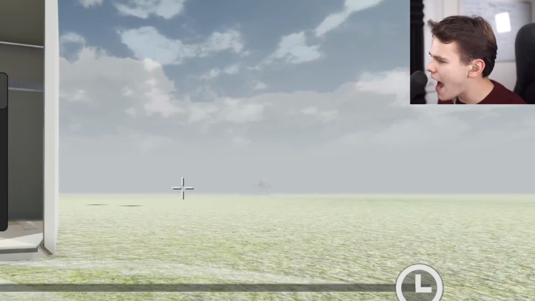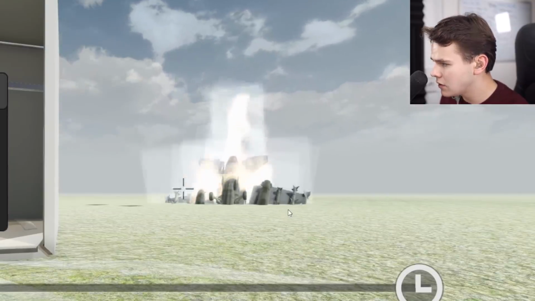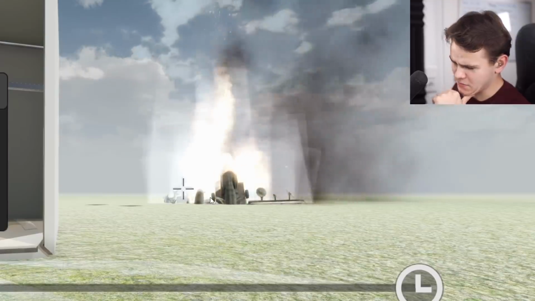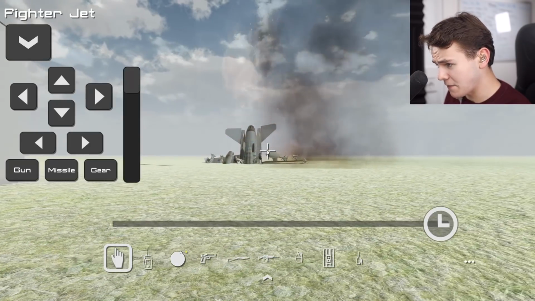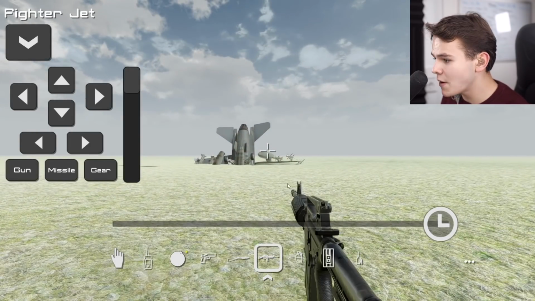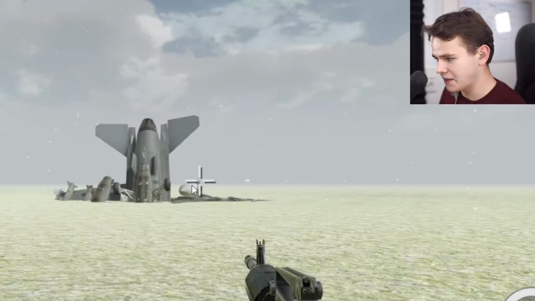But can we control it? Yes, we can control it. And do a loop. Wow, that has not been the most realistic crash animations. I mean, it's still much, much better than any of Microsoft Flight Simulator. Seriously. But, you know, what happens if we, you know... Yeah, great. Oh, damn. Yeah, that's ruptured some tanks.